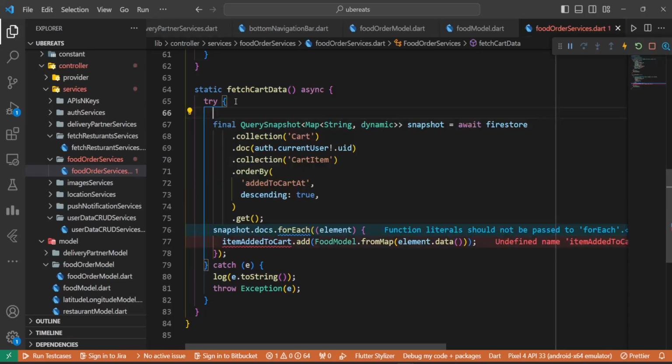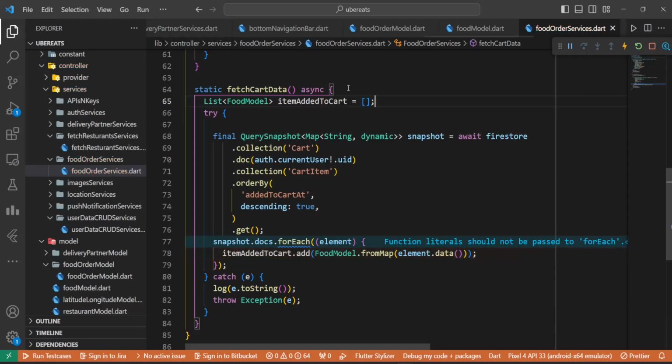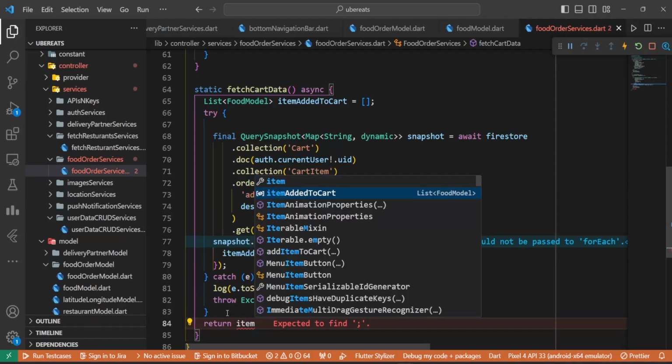Okay, we will just initialize this list at the top, and at the end of this function we want to return item added to cart.